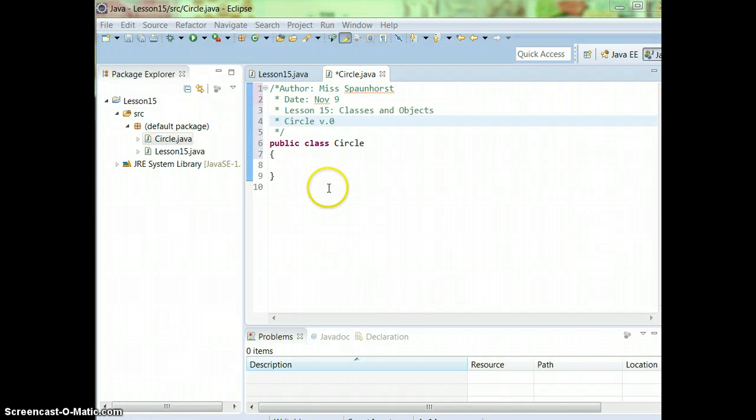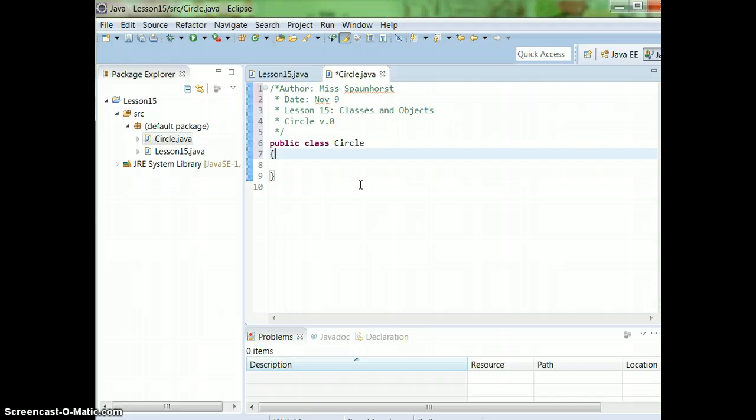Alright, and now I'm going to throw a bunch of vocab at you, so just bear with me. I know it's going to be kind of confusing. This is going to be one of the weirdest things we've done so far. But this first part, we're going to create a constructor. So I'm going to make a comment, and we're going to specify the radius of a circle.